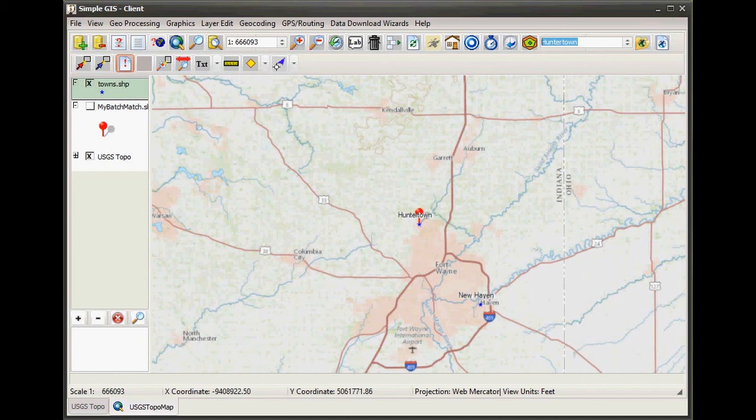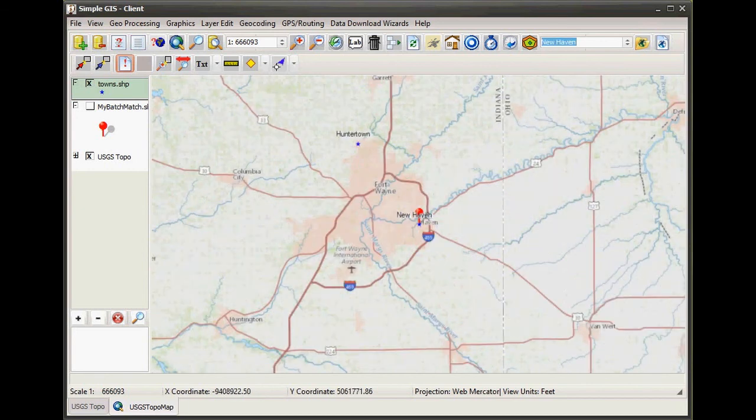So you can imagine, in this demo I used town names from a point shapefile I had, but if I had, let's say, a point shapefile of customers that already had coordinates, I could include that in my geocode. If I wanted to locate a customer, I could simply come up to this same edit box, type that customer name in, and it would locate that customer on my map as well.